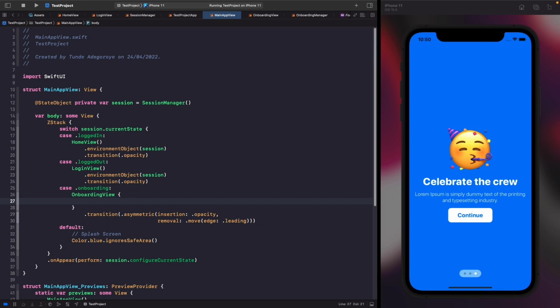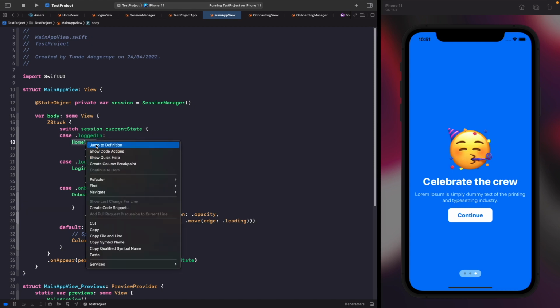So we need to create a new function within our onboarding view to actually change the current state of our session to be logged out. But before we do that, I actually want to do a tiny bit of refactoring, because one thing that I've realized is that I'm having to type out the with animation block every time that I want to animate a change between views. So rather than us doing that, how about if we actually just use the animation modifier and just listen to changes from our current state so that any views that we have in here in the future automatically get updated with their transitions when that state changes.